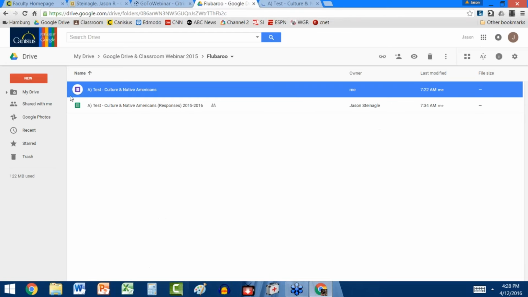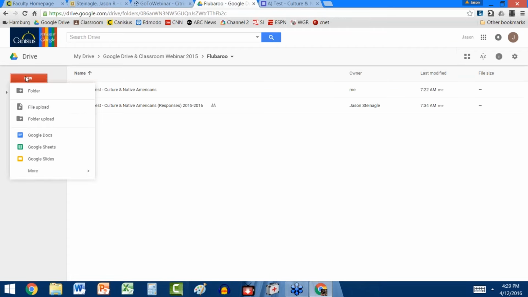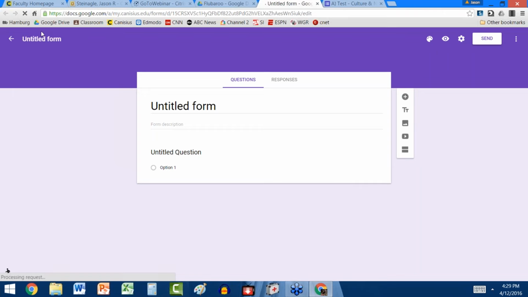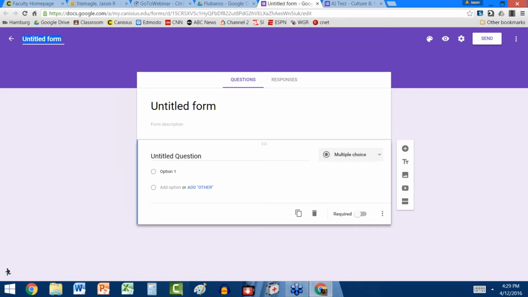If you notice, this purple symbol is actually a form. And then the form answers are collected into a spreadsheet, which is the green one here. And you want to click on a new form, just click on New and go to Form. Okay. The untitled form, let's say that's the example.